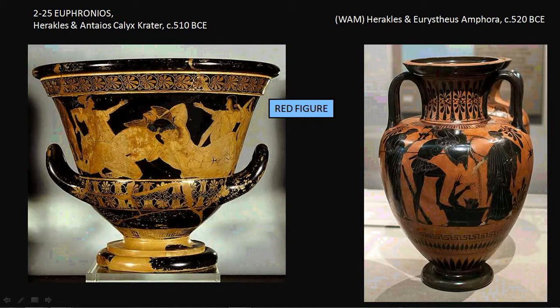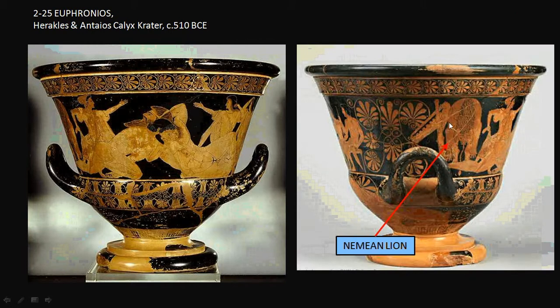So as the story goes, Heracles has taken off his lion's skin, the Nemean lion's skin, as he engages in this wrestling match. And here we see him in the middle of the struggle. He hasn't yet won. And the way he's going to defeat Antaeus eventually is he'll pick him up. And once he lifts him off the ground, all of the strength drains from Antaeus' body. He's able to break his back. But here we see him deep in the struggle, and relying again entirely on his own strength.